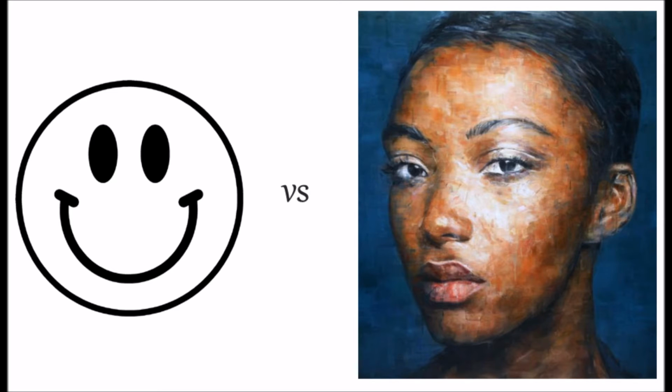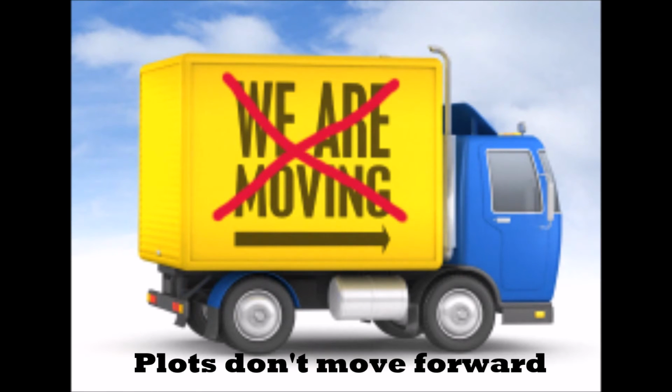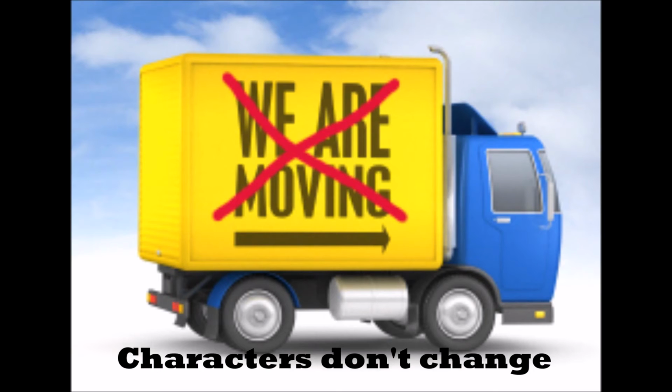Now, a story can have an original plot with original characters that have backstories and still be boring. This happens when either the plot or the characters are static. And this is the third element of a bland manuscript. It is static. Now, the word static means stationary or still, not moving. Static writing occurs when plots just don't move forward or when characters just don't undergo any change.